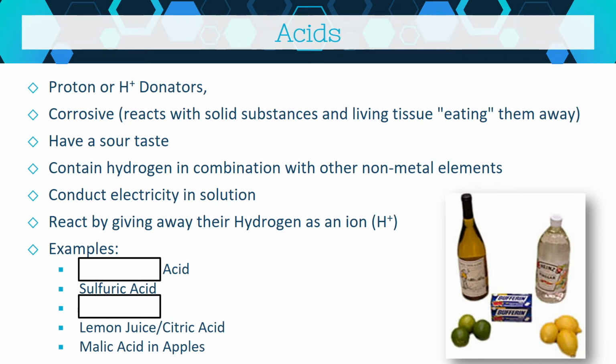When we go through the examples, you'll see a number of common food examples in there, and yeah, they're quite sour as well. Acids will have hydrogen in them. Remember, they have to have hydrogen because that's what they're giving away. So they'll have hydrogen, but they'll have it in combination with other non-metal elements. So that could be chlorine, it could be sulfates, it could be a nitrate or carbonate, or it could be a phosphate, all these other groups with phosphorus and oxygen or something like that.